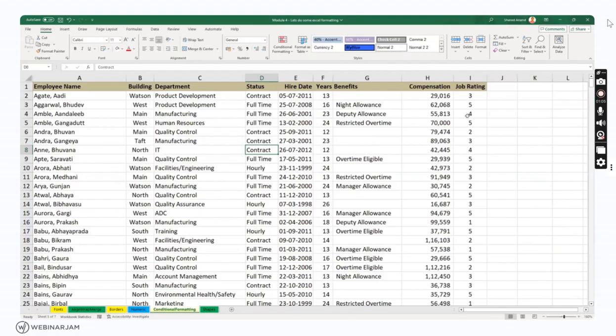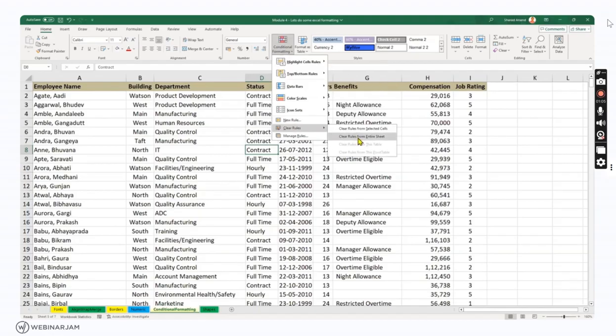At any point you think anything has gone bad, simply clear the conditional formatting for the entire sheet. You're back to your work. You don't do any damage to the sheet, even if you try to do it. There's no damage that can happen. So it can give you a confidence booster that no matter what you want to do, you cannot damage anything in the sheet. When you're not happy, when you think you make a mistake or mess, simply clear the rules. You're back to where you were.